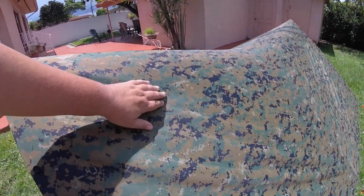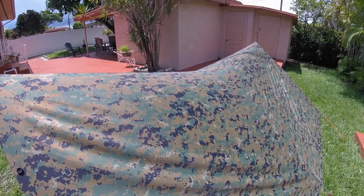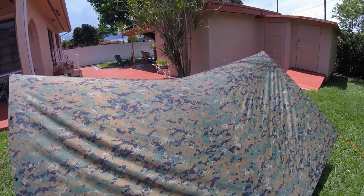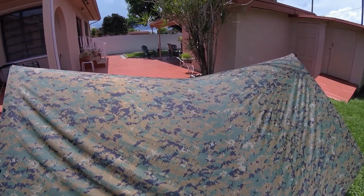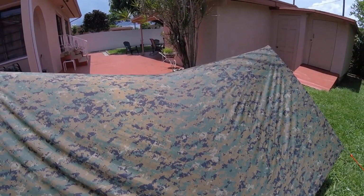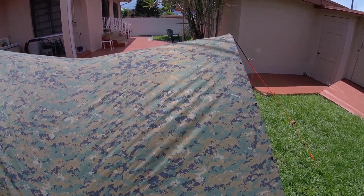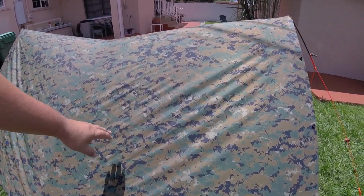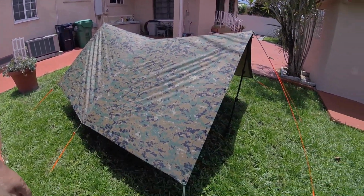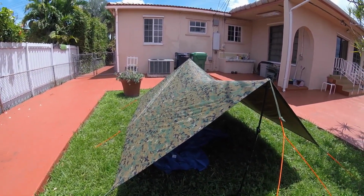Beauty of the marine tarp is that it's 80 by 90 inches. Most 5x7 tarps are, in my opinion, in my experience, basically worthless as a shelter. Perfect as a ground sheet, but pretty much useless as a shelter. With this, it's right on the bottom edge of being useful. 80 by 90. 90 by 90 would be perfect for a compact stick on the side of the pack type of tarp.